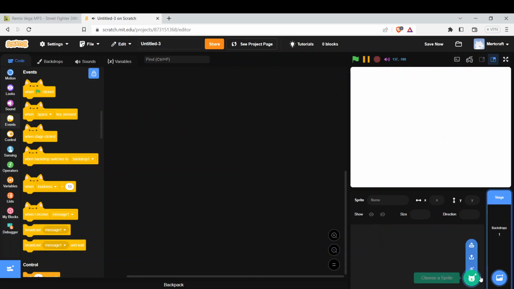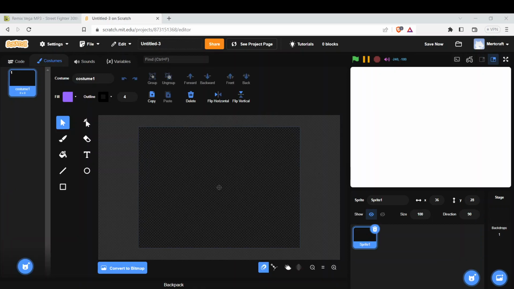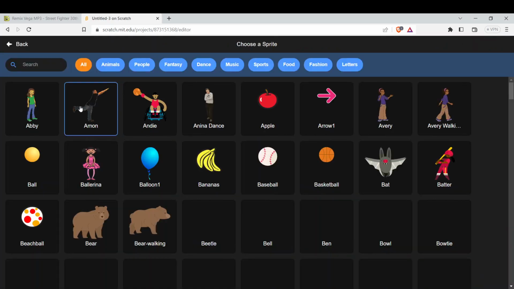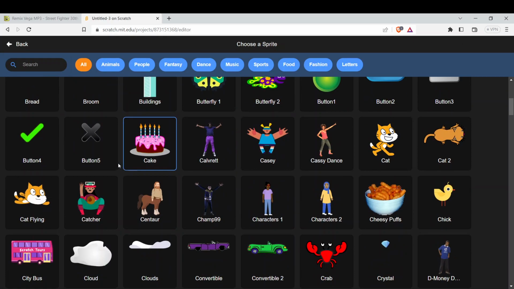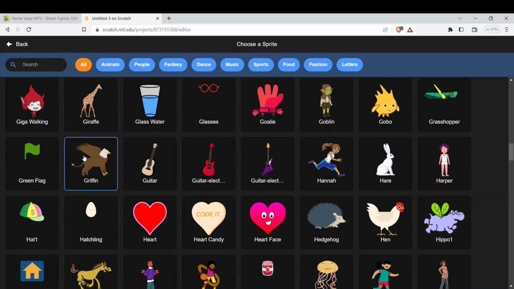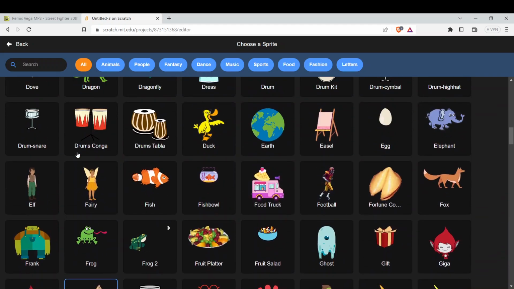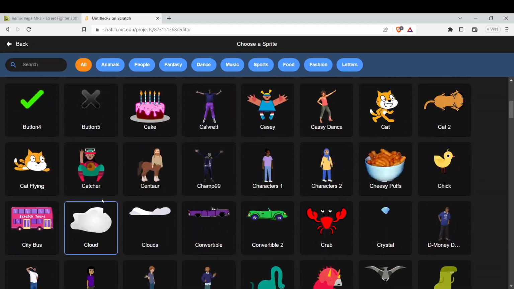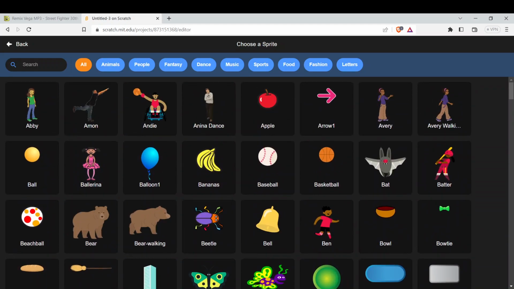So start by creating a sprite, or you can paint the sprite too if you want. Okay, I think I'm just gonna choose a sprite, and I'm not gonna do anything sus, guys, don't worry.